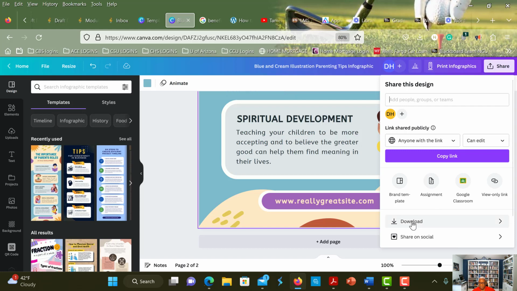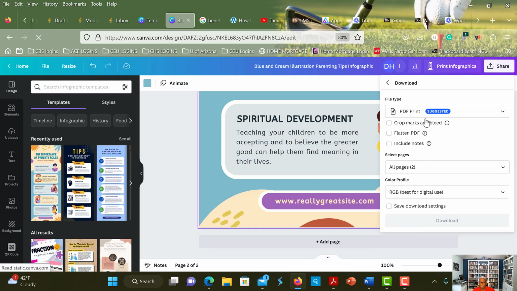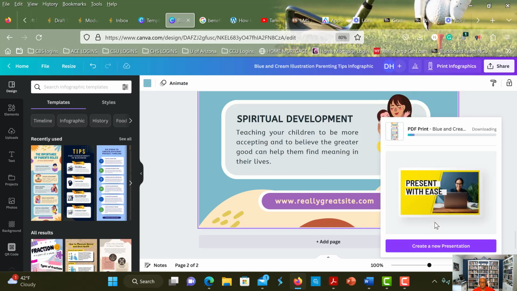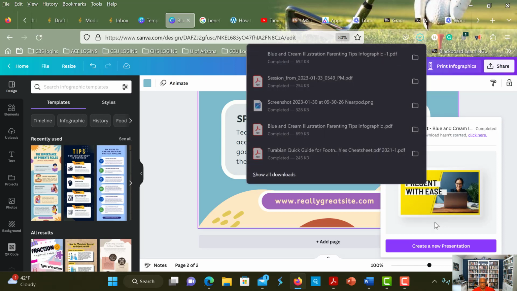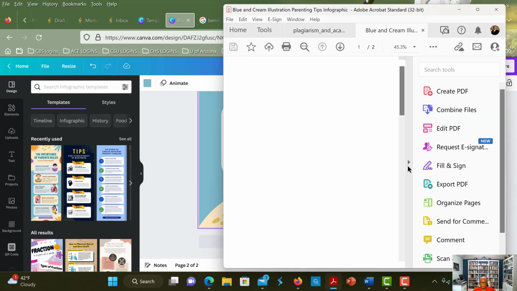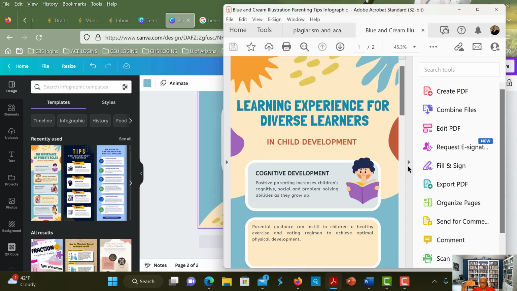Okay, please go to download. And it's going to come in as a PDF doc. And it's going to download however many pages you already have. You don't have to change anything in here. Click download. It's going to download. Just give it a second. And then it'll pop up. And if it doesn't, you may have to go and search for your download. But it should pop up. Windows should pop it up.